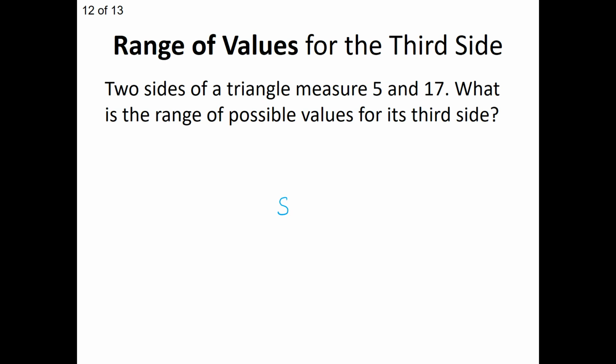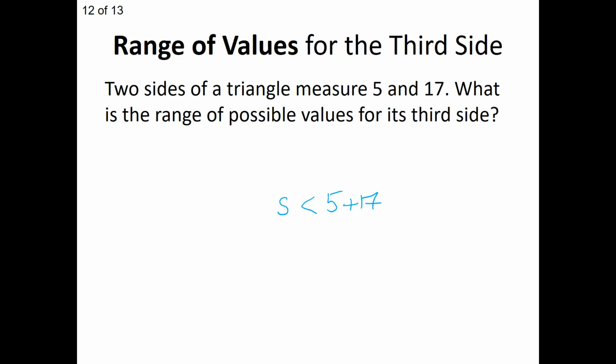But we have to remember that this third side still has to satisfy the triangle inequality with the two sides that are given. The two sides that are given are 5 and 17. Meaning, let's assume at one point that 17 is not the largest side, okay? Which means if I add 5 and 17 together, there's going to be a third side that's longer. Well, that means that third side can't be too big, because the sum of 5 and 17 has to be greater than the third side. In other words, we can find our upper bound very quickly. We simply add the two values together. So add the two sides that you're given together. That's going to give you your upper bound.